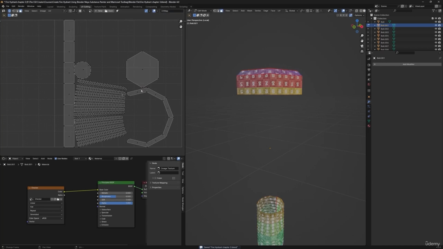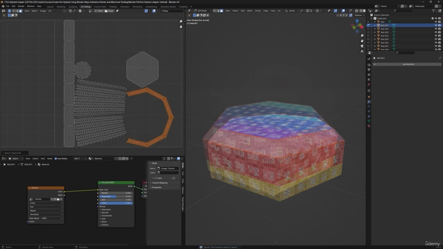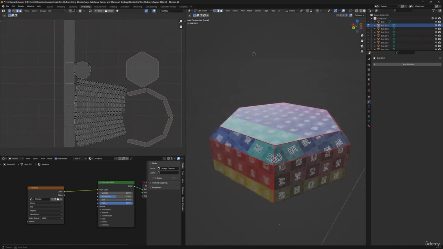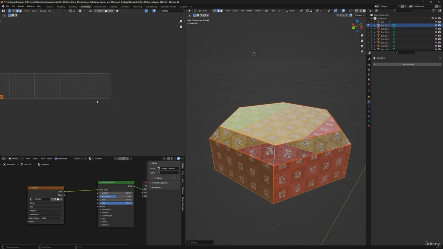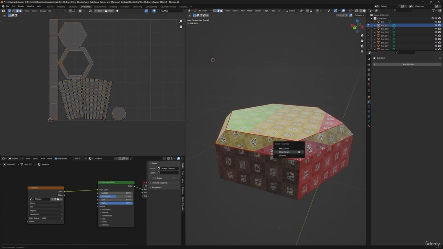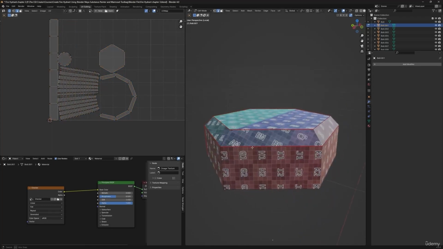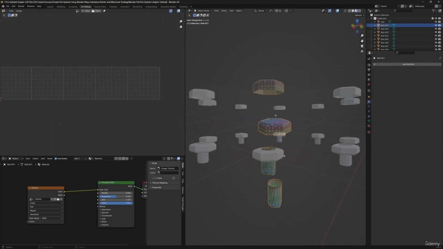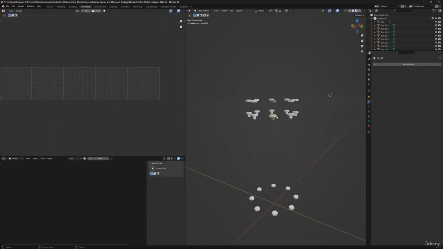All right, now let me select this one. What area is this? It's this area, and we can remove seam from here, and if we unwrap it right now, it's still looking fine to me. Okay, no, we may need a seam here. Let's unwrap it and keep it like this. All right, let me just move it, and let me just come to this nut now.